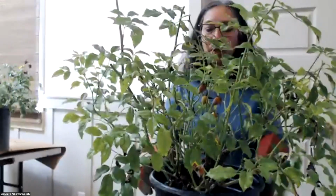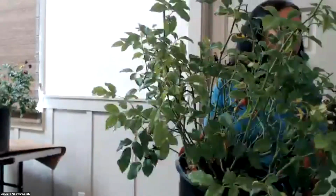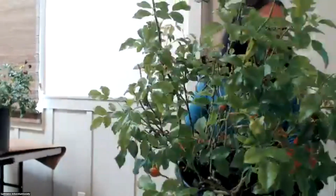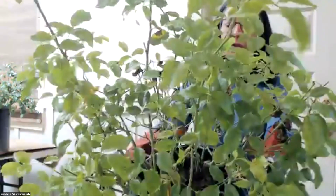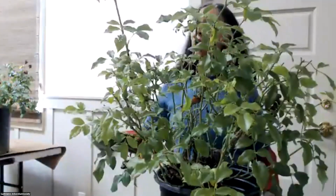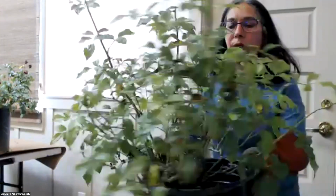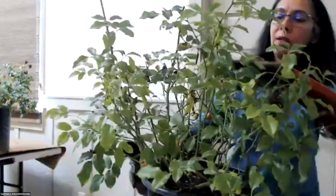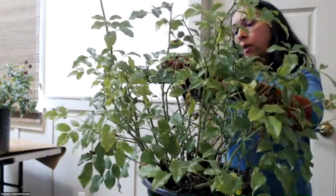So it's not unusual this time of the year. You can see, maybe not so much, I was trying to show the base of the plant. There are dead leaves, some twigs, that kind of thing. So you want to go in and make sure that that's all cleared out. There are pips on the rose. So someone asked me when they came in what these orange thingies were. And I'll cut one and show the people on Zoom and the audience.